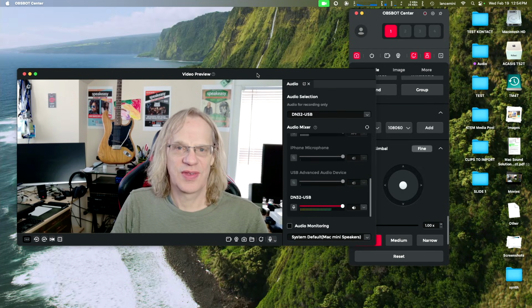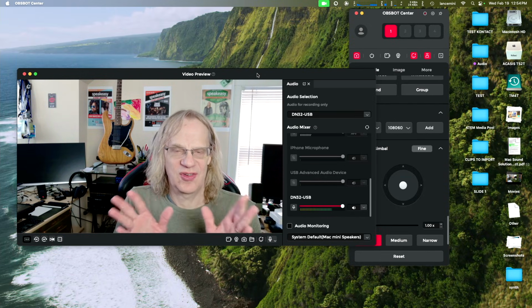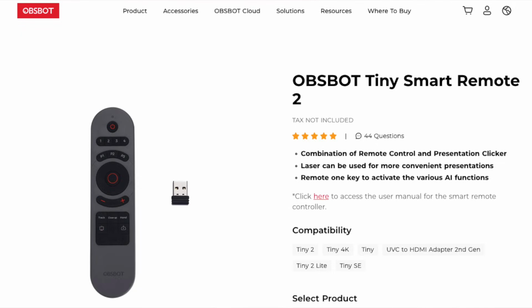I can see using this camera all the time once I get the little box to go into my switcher instead of my Nikon, because I can position it. And they also sent along this little remote. You can switch between four cameras, have three different camera positions, pan and tilt, zoom in and out, and it's even got a built-in laser pointer. I'm pointing it at the wall there, you can see it.